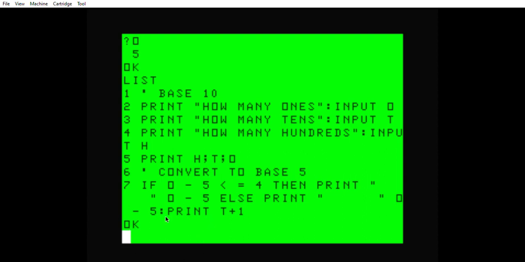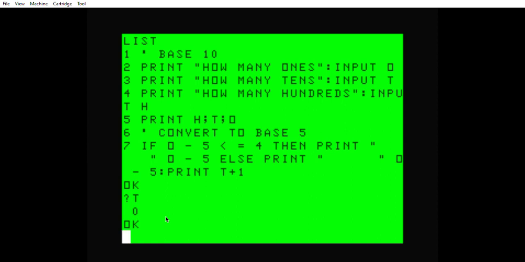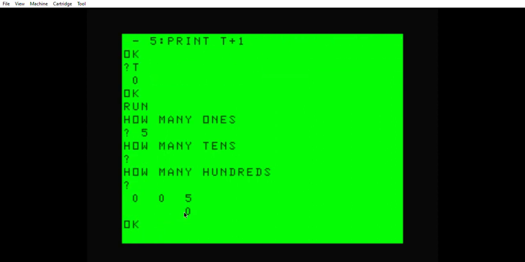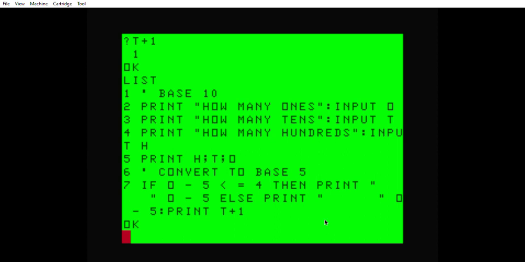Print T. I don't know what's going on here. We should get a 1 somewhere. Print T plus 1, we get a 1. So it's not getting to this part right here.